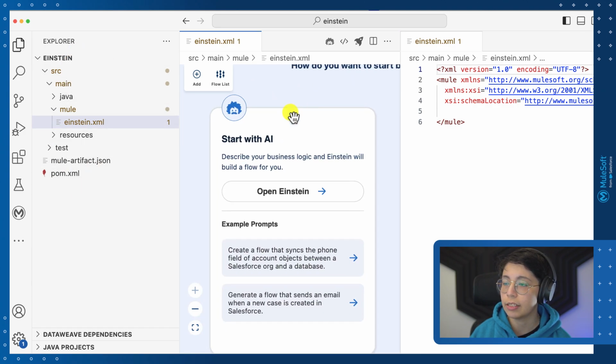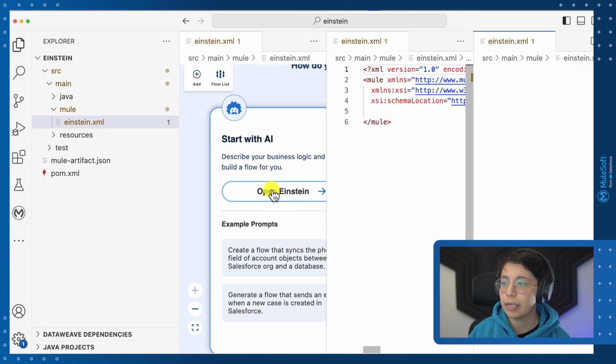Once everything loads, you will be able to see here, this is your Project Explorer, your UI, where you can get started with Einstein or AI. And here is your XML. Please note that when you are using Einstein, you will have to have your XML window open at all times if you want to just insert whatever prompt you get directly into your code. We're going to take a look at that. So let's get started then.